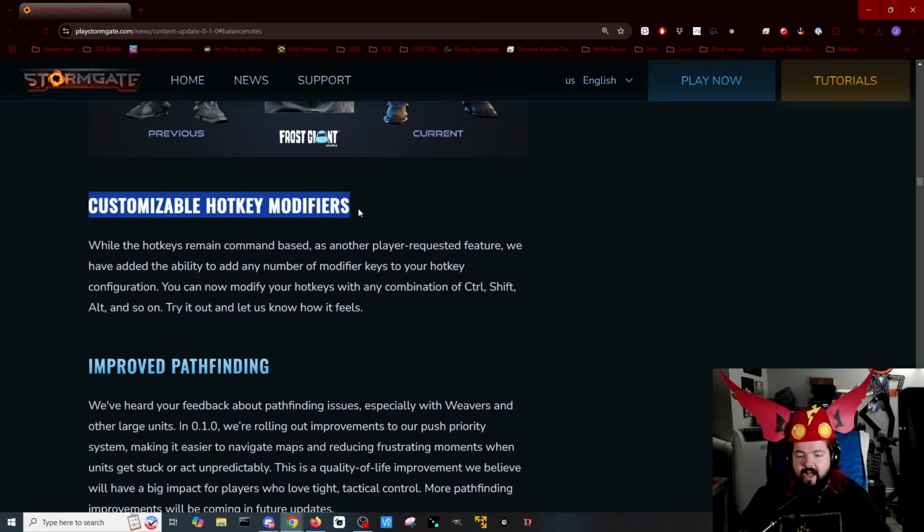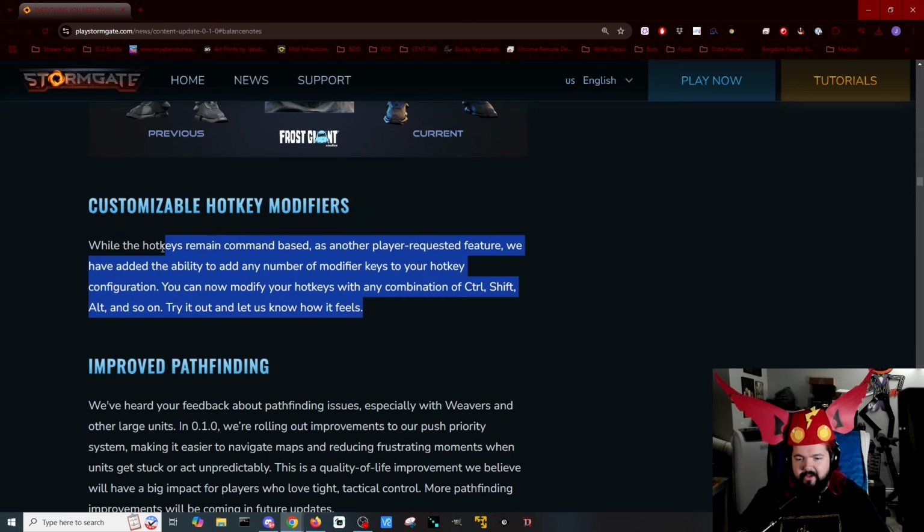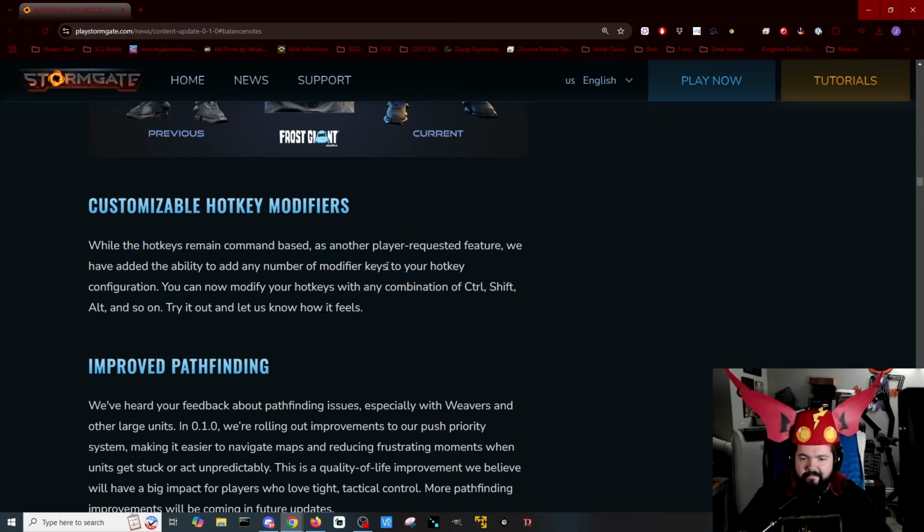Okay, customizable hotkey modifiers. Absolutely insane. This is probably the shortest part of this article, and to me, might be the most important thing. 5'10 versus 6 foot. Yeah. That's so true. While the hotkeys remain command-based, so I think that means that they are designated to the command card no matter where the placement is.